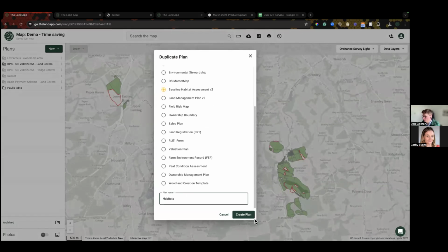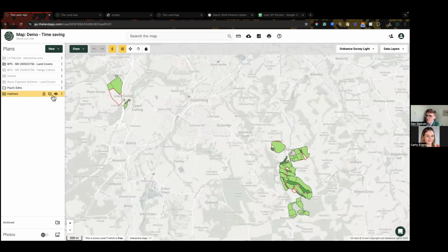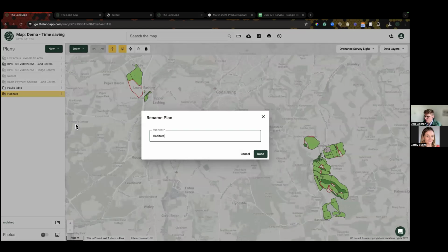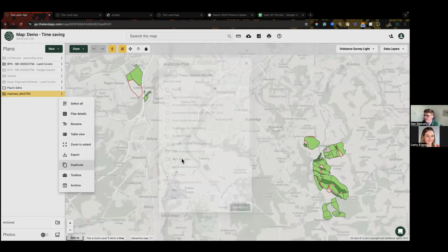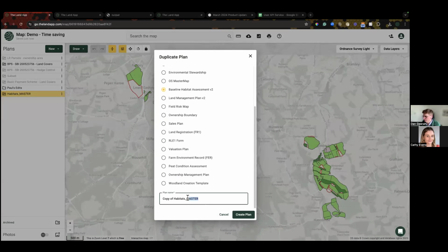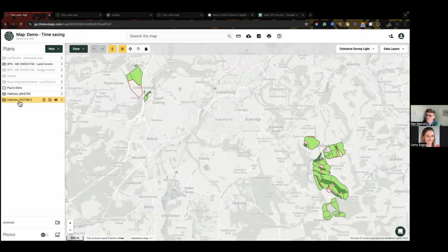What you can do is ask the ecologist to have one map that's called Habitats Master, and that's my habitat map, and then create a duplicate of that and call it, I don't know, Copy of Habitats Editable, something like that. And then just in the Pools Edits folder, I would put the pools edit stuff in there.